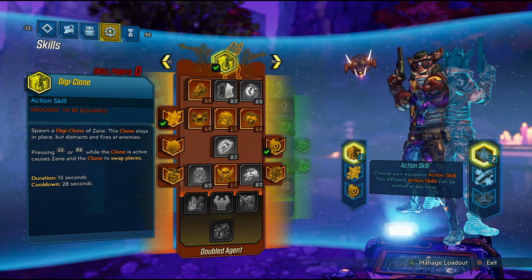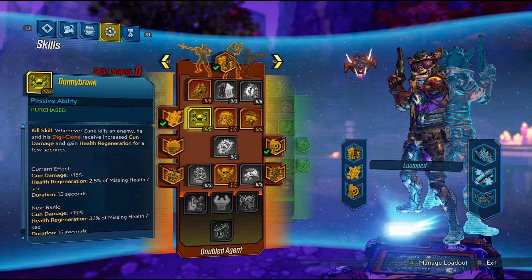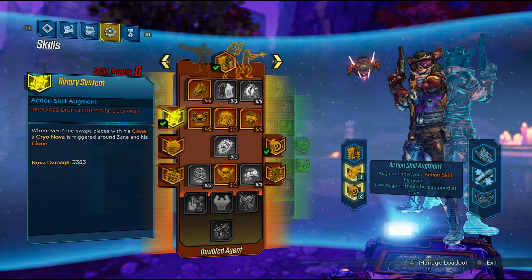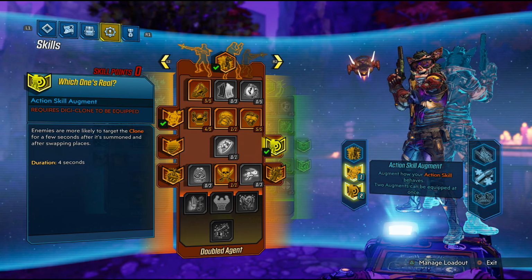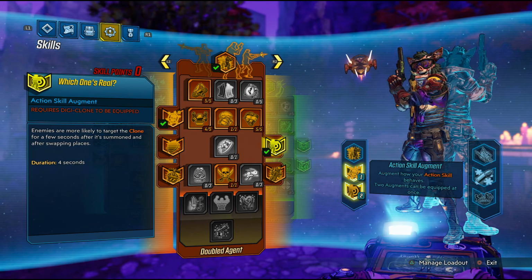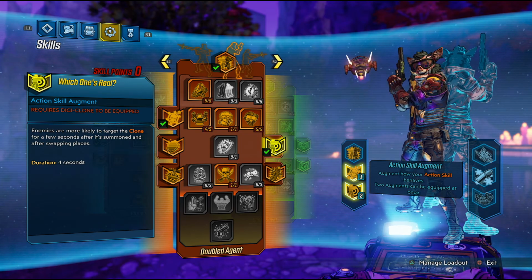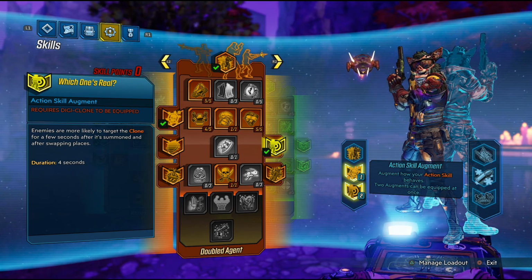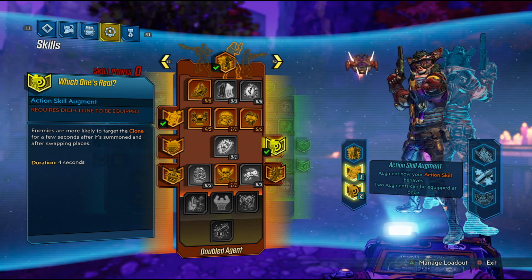The final skill tree we'll look at is going to be the Digiclone. This is the other skill that you'll be using. You want this so whenever you swap places with him, he does a Cryonova, and you want this augment so that whenever you swap places with him, they focus more on Zane. Now, the Digiclone does have life and a shield.